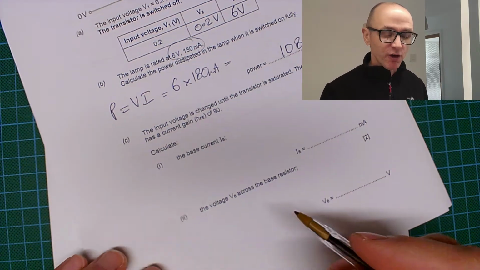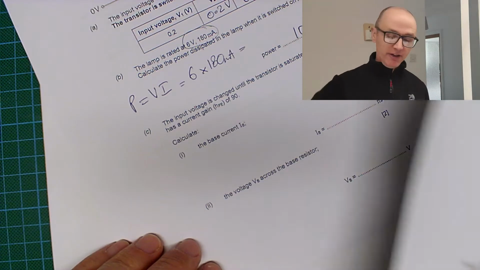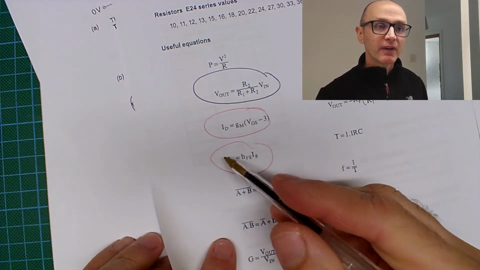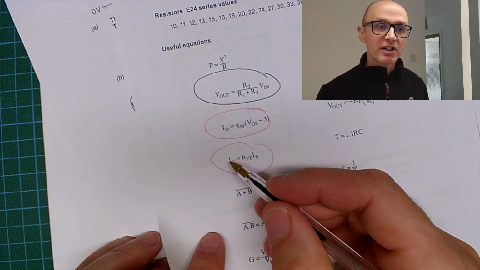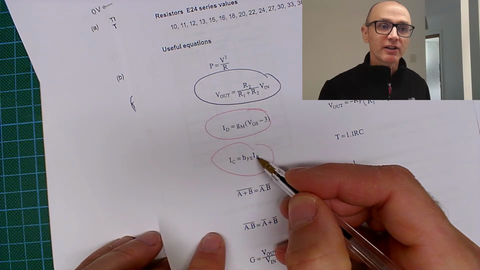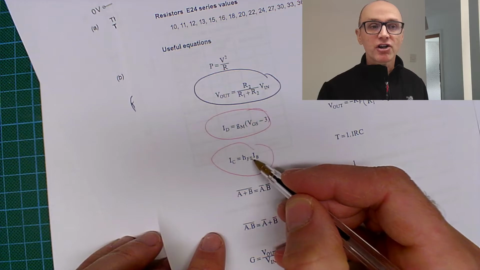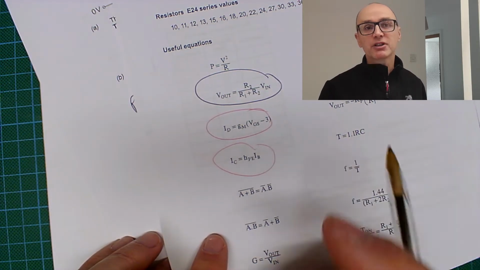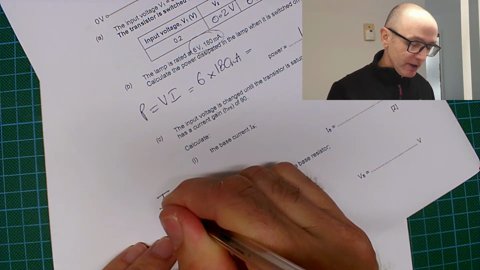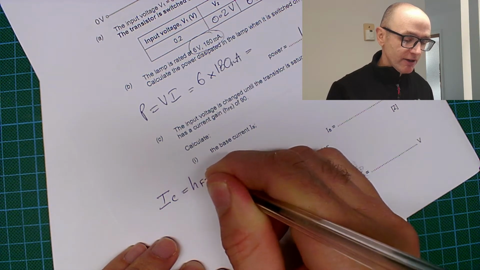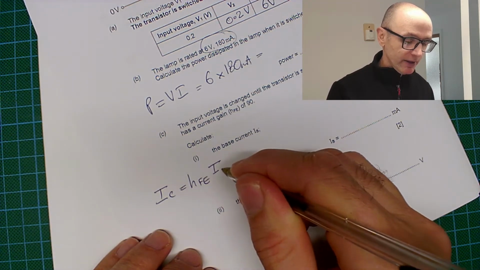Okay, so the formula for that is going to be, in fact, let me just quickly find the way that they've arranged it. So here we go. The collector current is equal to the gain times the base current, which in other words means that, say you've got a base current of 1 milliamp and a gain of 100, then 100 times 1 would give you 100 milliamps in the collector, for example. So IC equals HFE, and then multiply that one by IB.